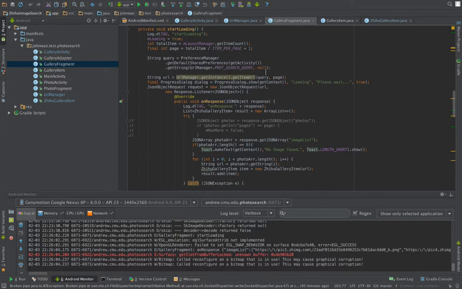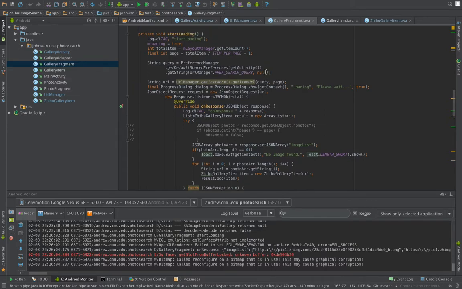What we need to change is this function, start loading, because we're using it to load the Flickr images, but now we need to change it to Zhihu images.